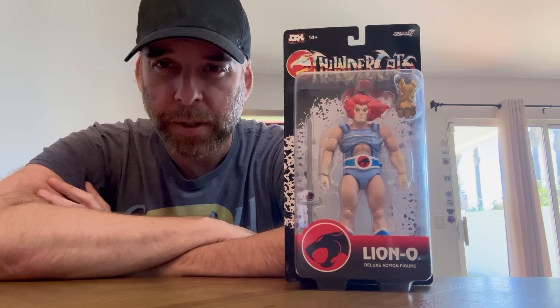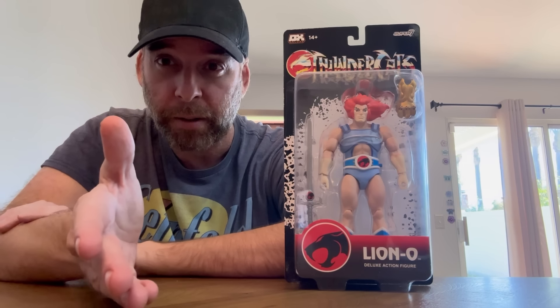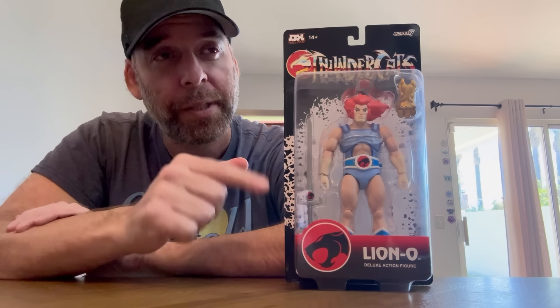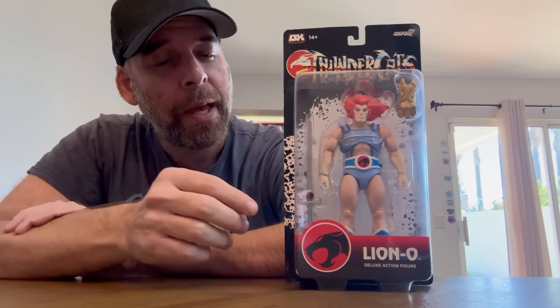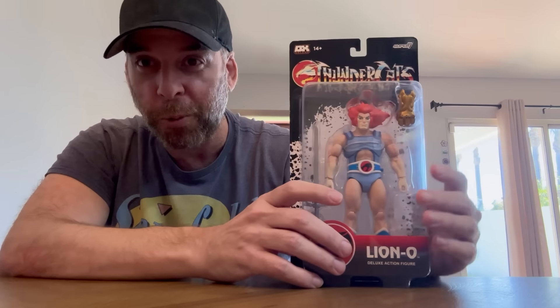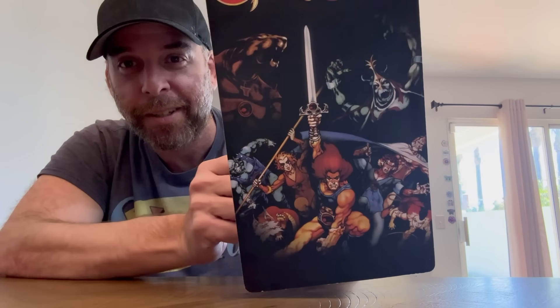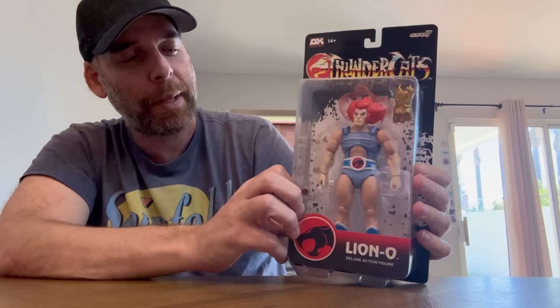Welcome to another Manhattan Review — let's talk ThunderCats. I got this Lion-O from Target, found them right on the shelves, which was very exciting. It's been god knows how long since I've seen a ThunderCat in a store. This black packaging with white in the back and the 80s art is great, though it always bothered me that Wiley Kit isn't on this art.